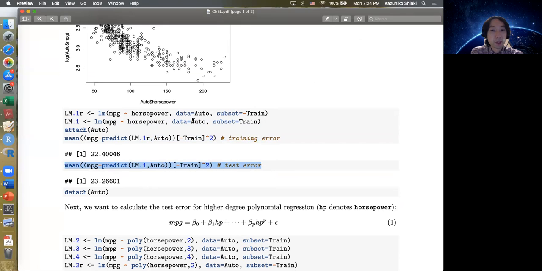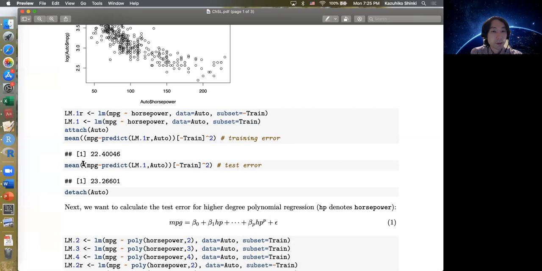So we fit the model with the training set, so subset train. We can just specify the row index, which rows we will take. Then we evaluate the performance by the test set. So negative train, this is the subset, the complement of the training set. So this is the test set.